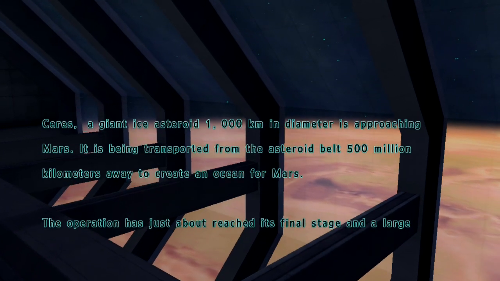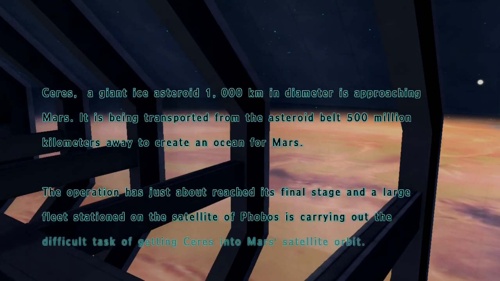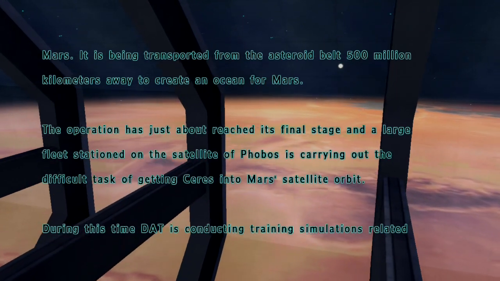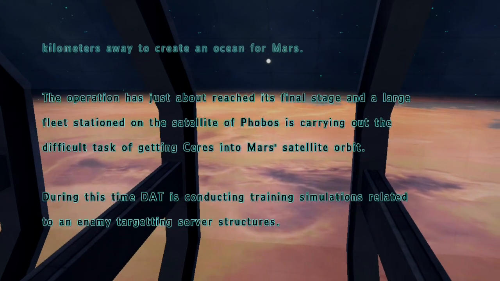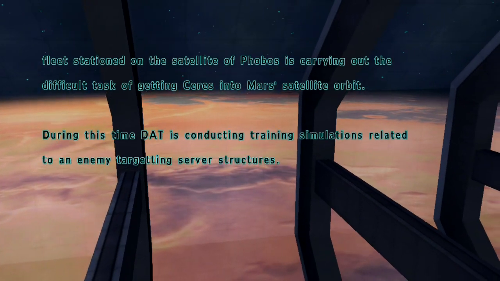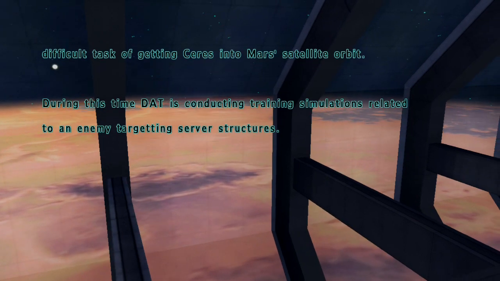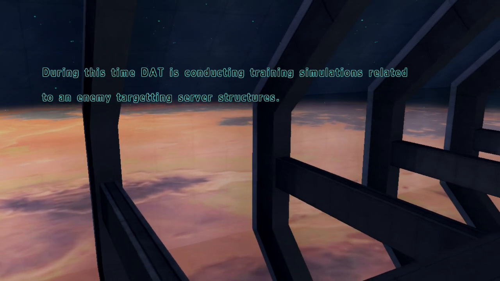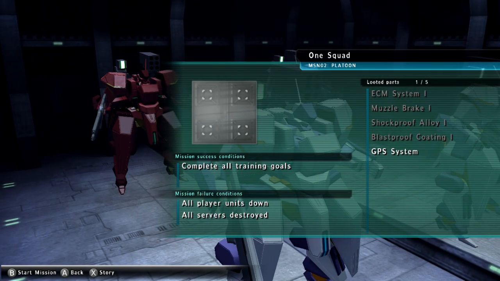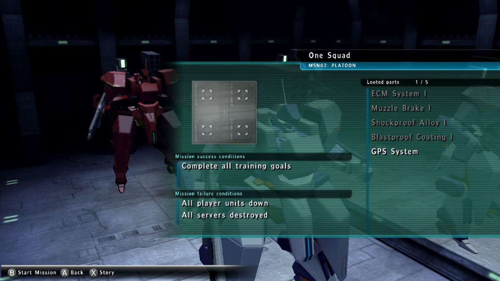It's approaching Mars, okay. Being transported to the asteroid belt 500 million kilometers away. The operation has just reached its stage, and a large fleet stationed on the satellite is carrying out the difficult task of getting into Mars satellite orbit. During the time, DAT is conducting more training simulations, and an enemy is targeting their servers. Uh-oh.